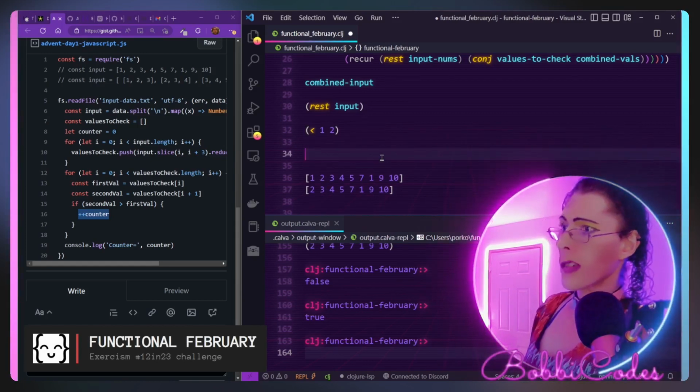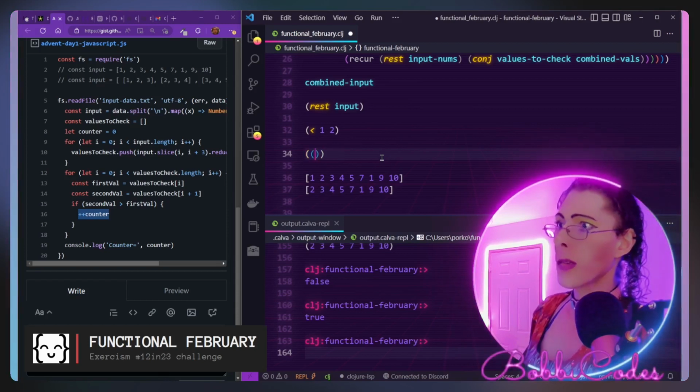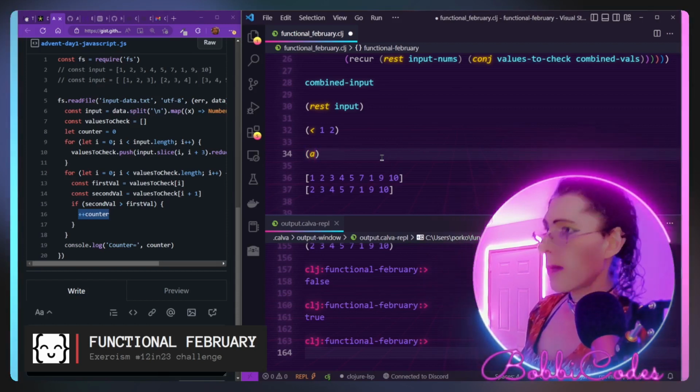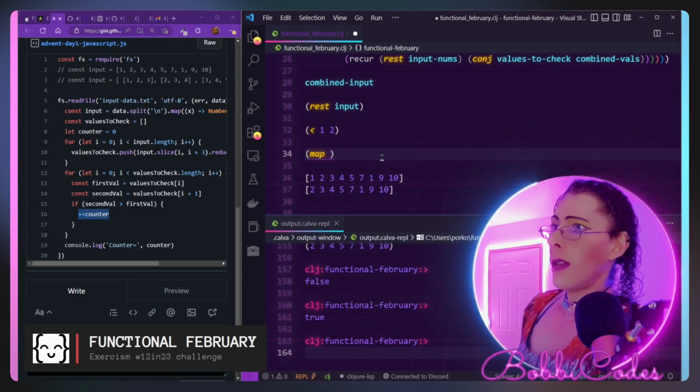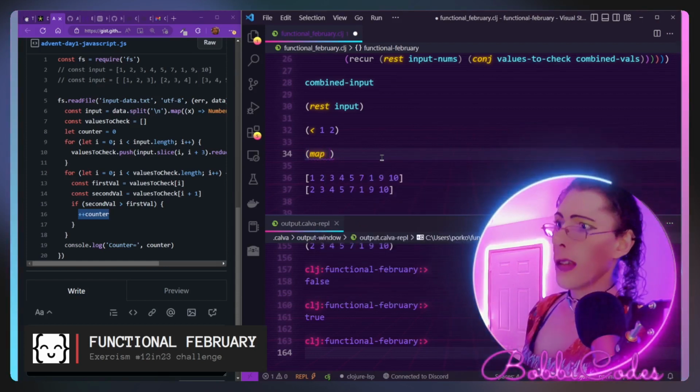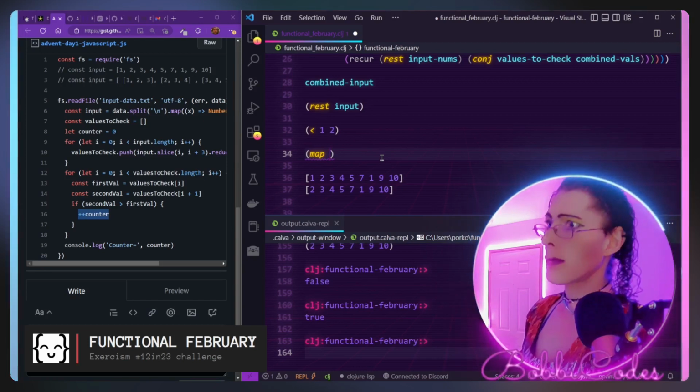probably the most important function in functional programming is map. Map takes a function.